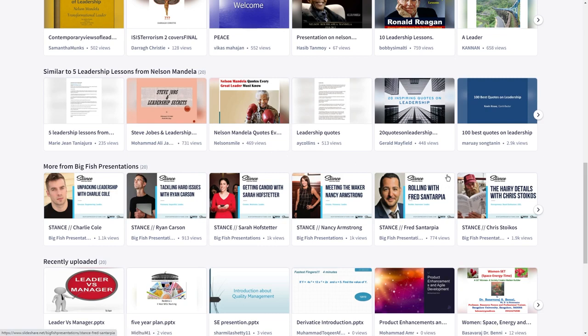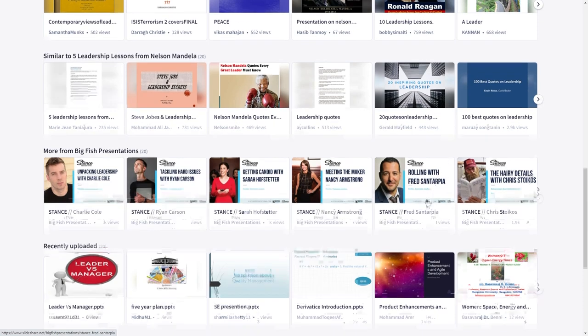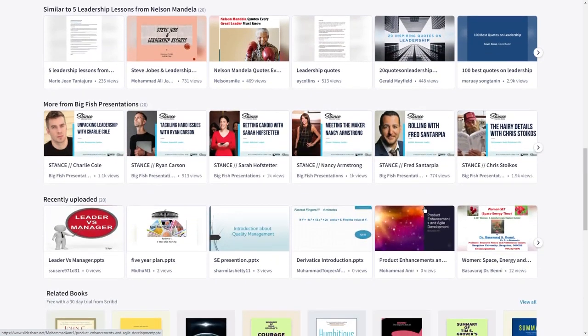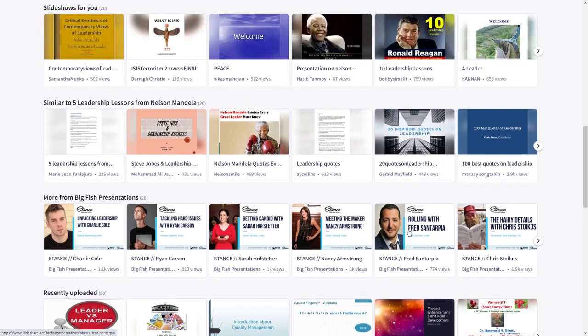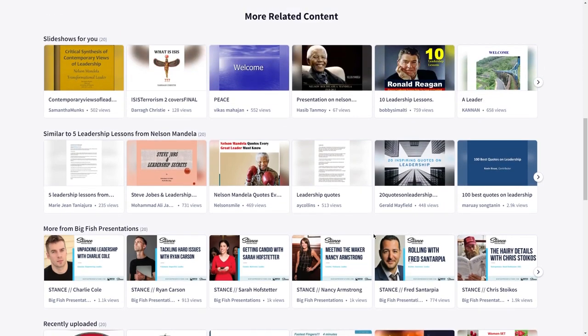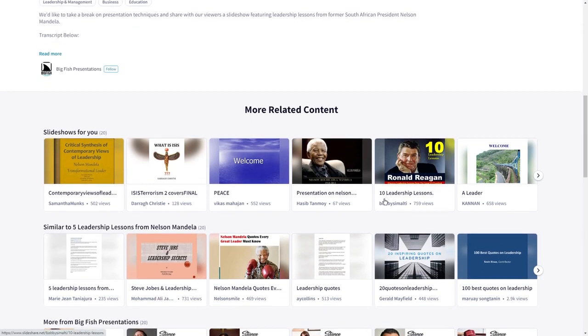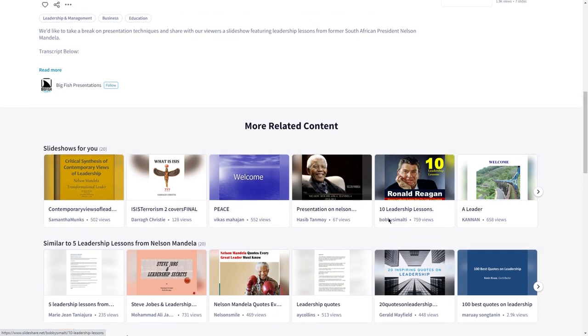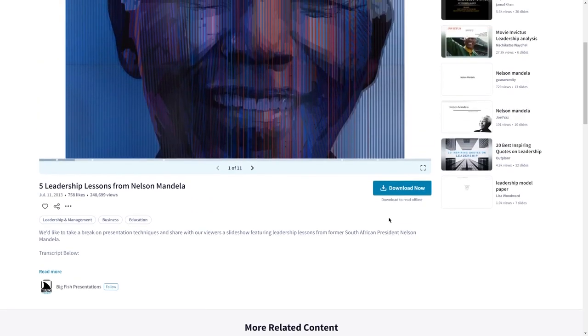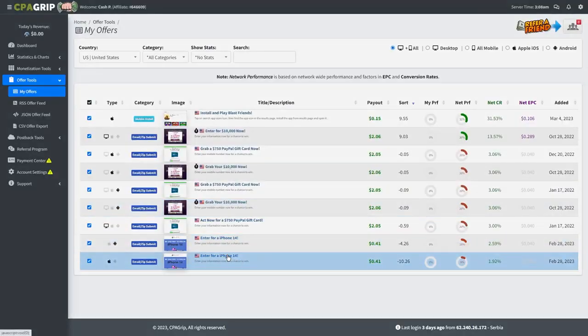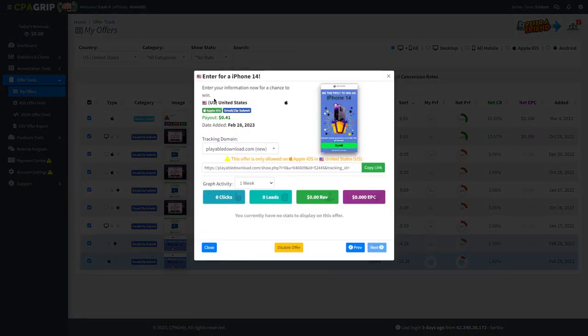So, you've just learned how to turn your basic computer skills into cold hard cash. With the help of Google Translate, ChatGPT, and CPAGrip.com, you now have everything that you need to promote offers in different languages and earn commissions for every simple action that people take. It can literally be as simple as someone submitting their email for a chance to win the latest iPhone. Remember, the key is to find those giveaway offers and use Google Translate to promote them effectively. And don't forget to leverage ChatGPT for high-quality content in different languages.